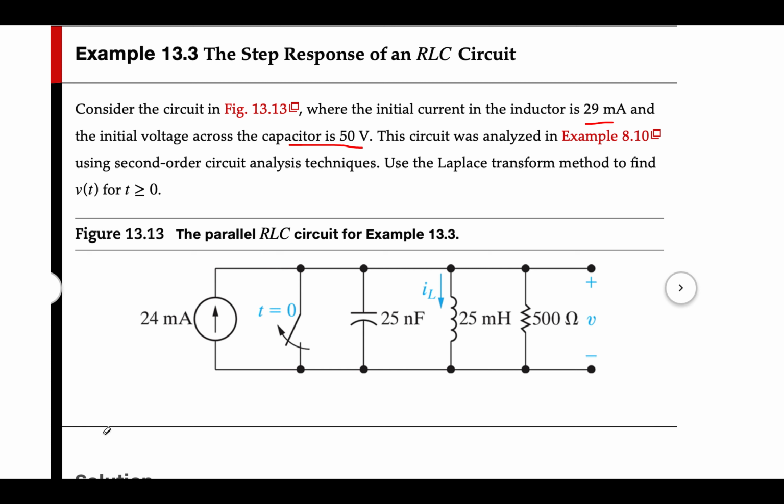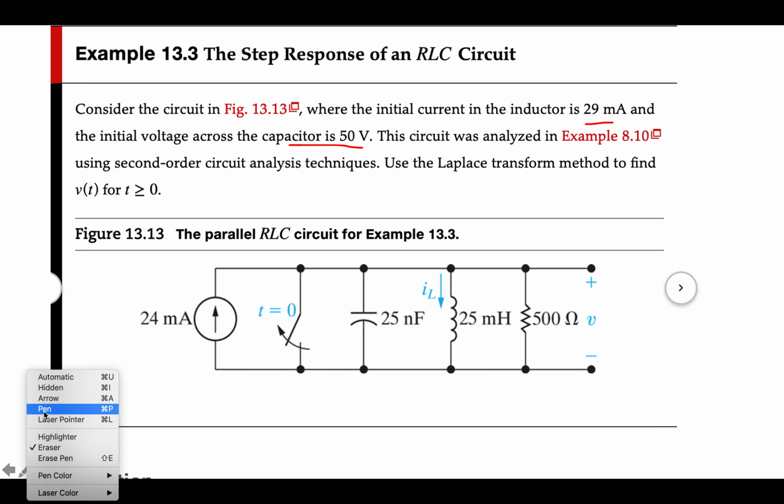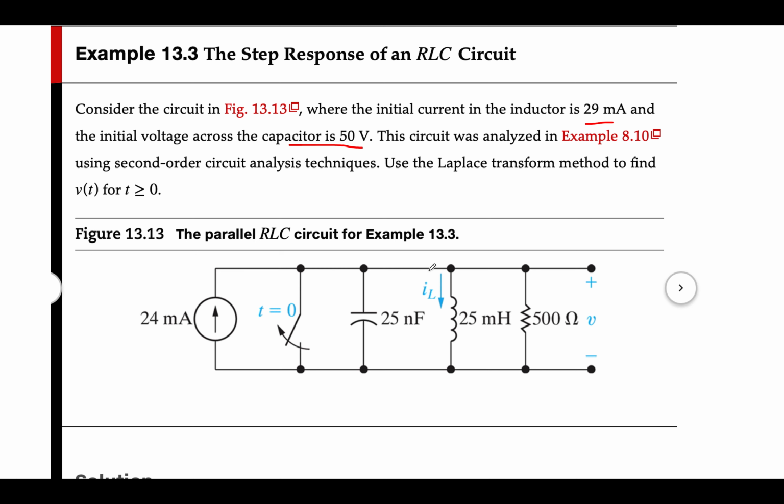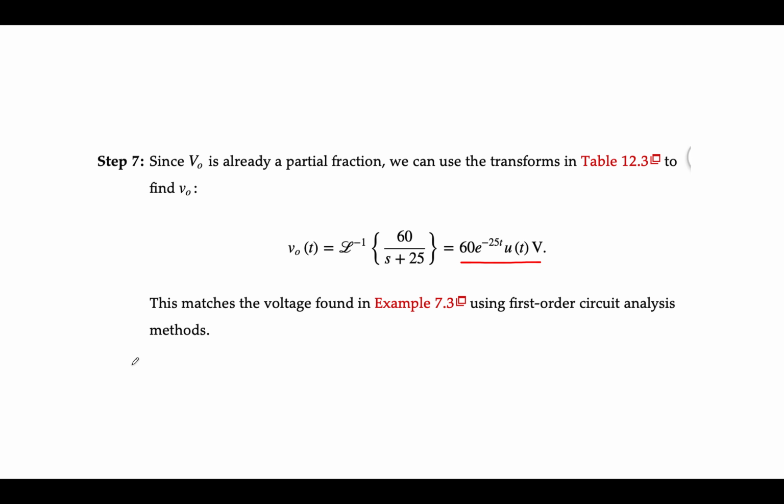now all of a sudden this 24 milliamp source becomes relevant. I actually would have put the switch in a different place, but that's okay. So now the 24 milliamps becomes relevant when the switch is open, and so you had these initial conditions, but now the 24 milliamps is turned on. It's going to have to enter into the circuit for t greater than 0 because it's no longer shorted out. So the 24 milliamps comes into play for the t greater than 0 circuit. That's the way the problem was presented.